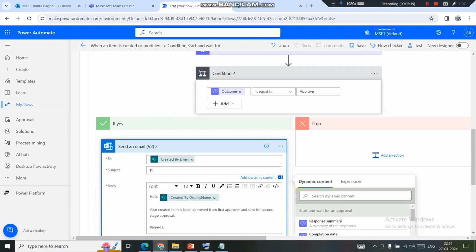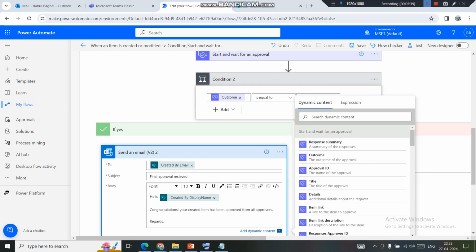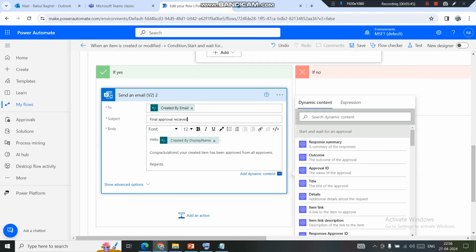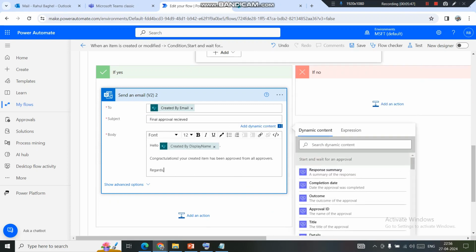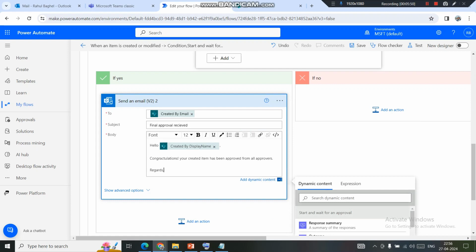Final approval received. I'll just quickly make some changes to this. Okay, so I have made some changes to this. So in the title I will have this final approval received, okay, and in the email body I have this created by display name, and I've changed it to something like: congratulations, your created item has been approved by more approvers.